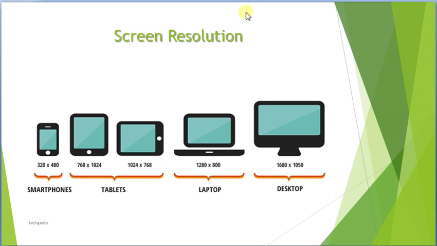And the next one is screen resolution. It's also most important. The screen resolution defines the number of pixels that can be displayed on a computer monitor. This number is increasing all the time. So your application or your website has to support all the devices, from smartphones to desktops. All the width or height proportions, it has to support all the devices. Only then can your customers or users use it.